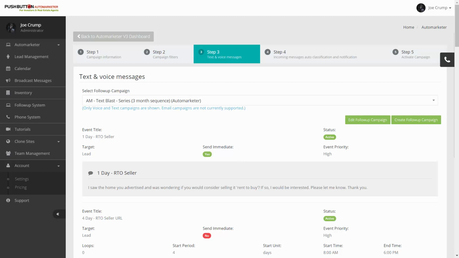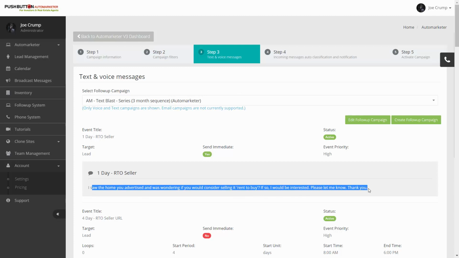So let me explain what a campaign is. It's a series, in this case, it's a series of text messages, but it can be a series of text messages, voice blasts, email blasts, or tasks that need to be performed. This is a series of text messages, and it'll probably be the only thing you need, at least as you're getting started. And what happens is, as soon as we scrape the ad, then it'll send out a text blast, and it'll send out this first text blast in the series. And this is the message that'll go out.